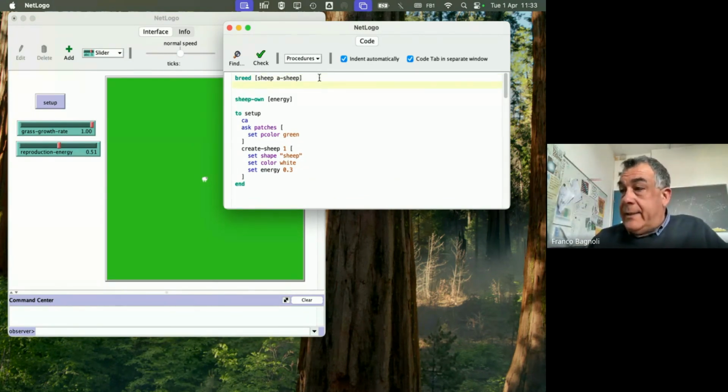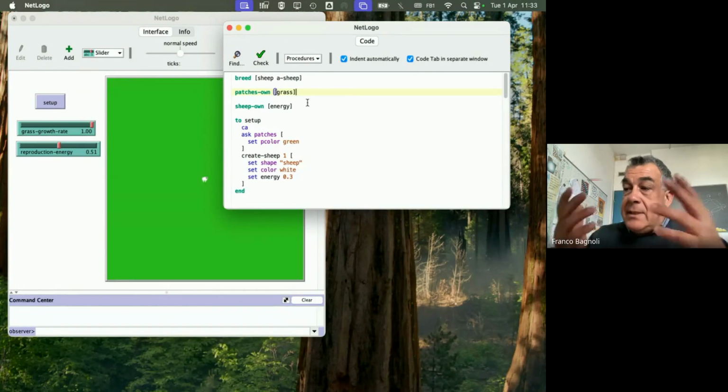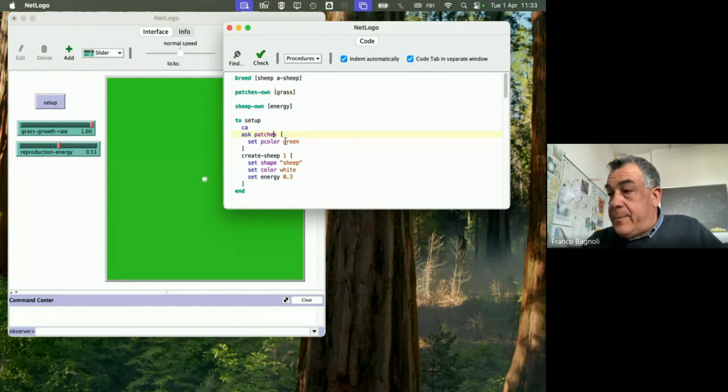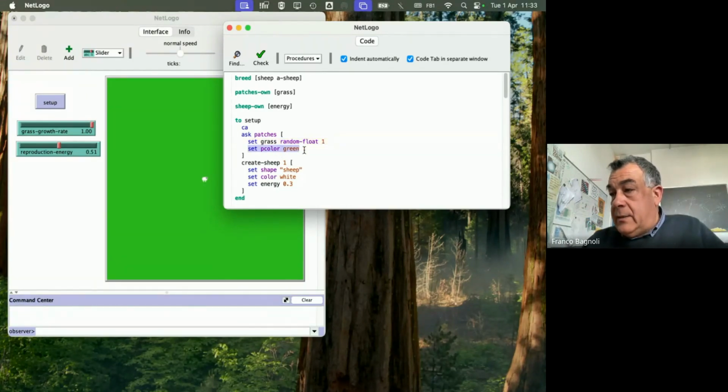Maybe we can make patches own a variable called grass, which can be say 0 to 1. So ask patches set grass random-float 1, and we can ask them to recolor.